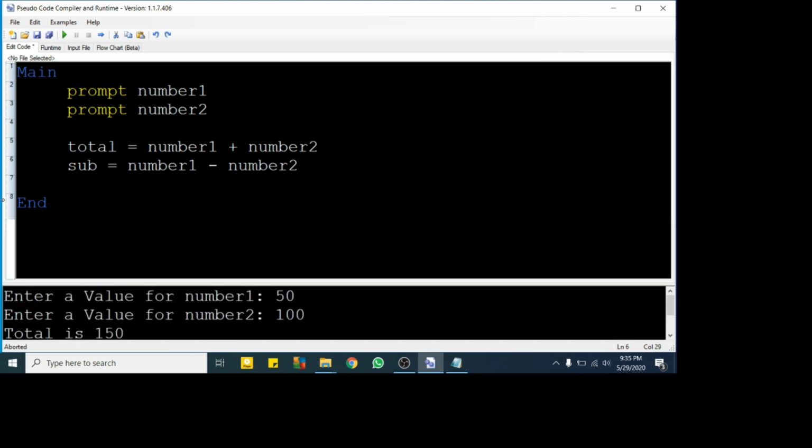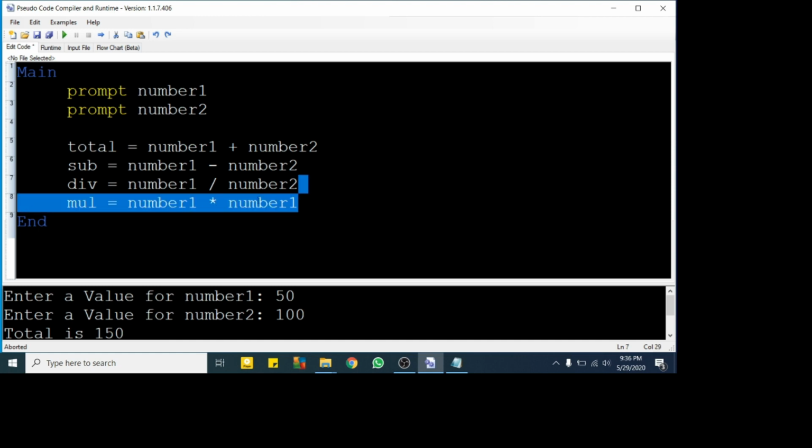Then let's say you want to divide these numbers together. You have to create a variable, let's say div or division or anything. Then it is equals to number 1. We are going to use this slash and then number 2. Number 1 divided by number 2. If you are doing any multiplication, here we use a star sign or the asterisk mark because we don't have any multiplication sign on our keyboard. Right? Then you can print the values just like the previous one. Print total, print sub, print div, print mul, likewise. So any calculation is done like this.